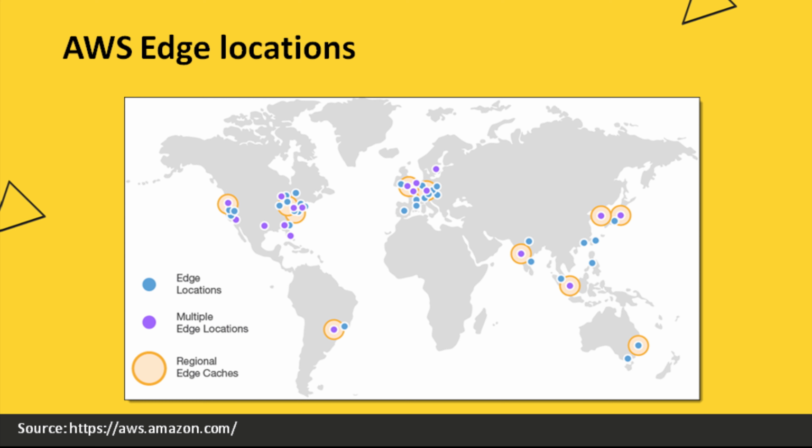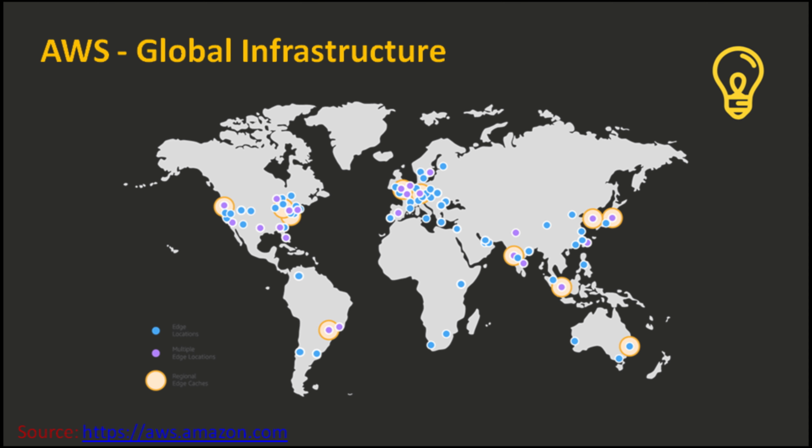Instead, what they do is distribute the content across edge locations that are close to the customer. For example, my request will go to the Canada edge location, and somebody watching from India or from other regions will go to their nearest edge location. You can launch resources anywhere in the world. As a best practice, you should always distribute your application across multiple availability zones in a region.